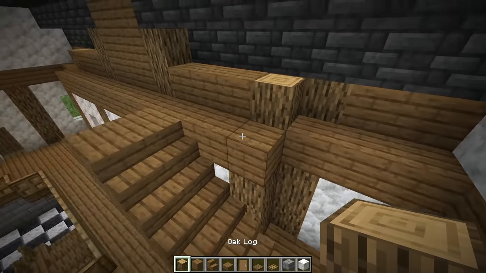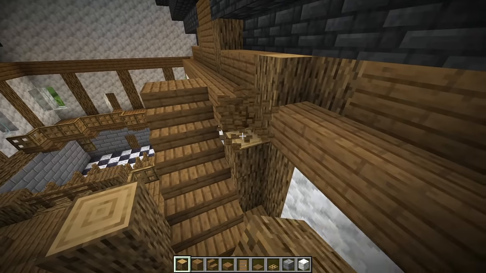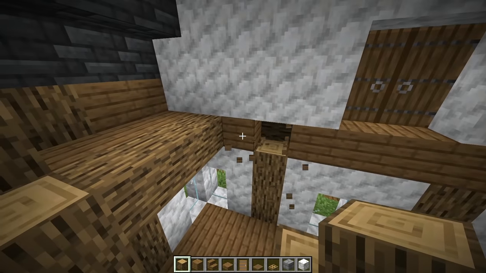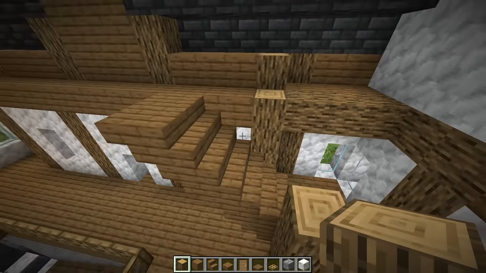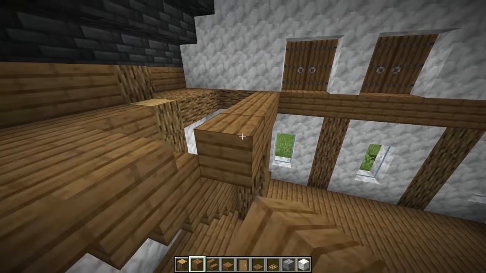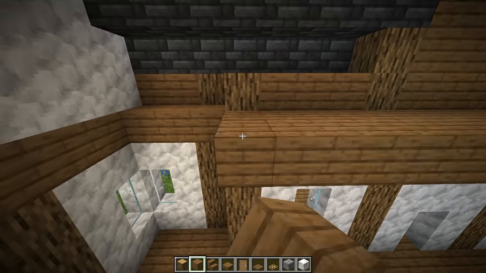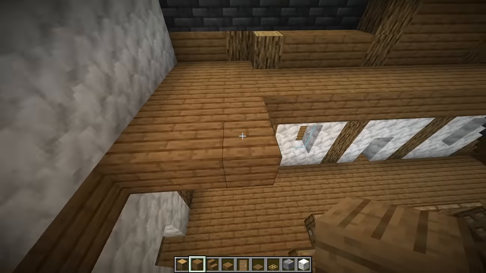And right here I'm going to extend this log up by one. And then place three sideways logs going across. Here I'll place two sideways logs instead of these spruce planks. Then we'll take our spruce planks across right here and go around the staircase. And then we can fill in this entire third level with our spruce planks, just leaving that gap where the stairway is.